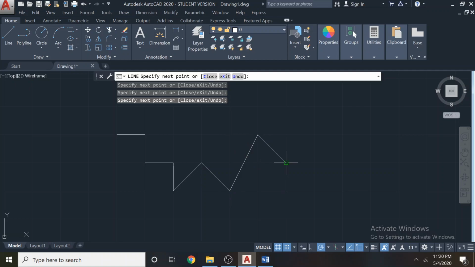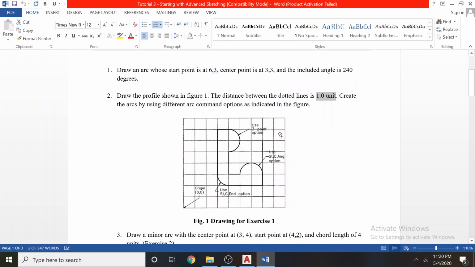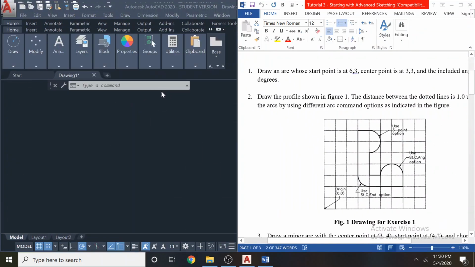I can quickly do it. So I don't need to put dimensions in my drawing. So for an example, if I try to complete this drawing, I have made the grid now 1 unit. I have 10, I have the graph paper now. So I'll try to show you an example.